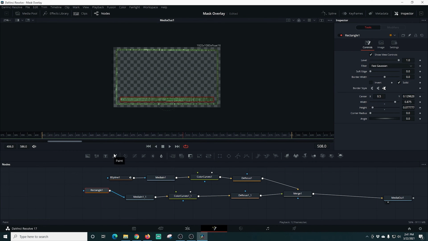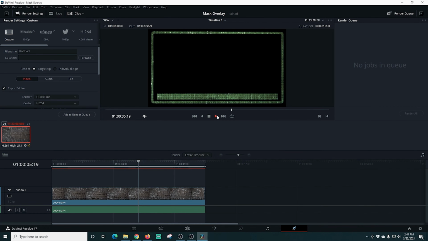Now you can obviously make these shapes and sizes as complicated as you want. You don't have to have a full box when you're using the B-spline tool. You can just have a few lines. You can create as many lines as you want and make it all kinds of complex. But I think that's what we want, so we're just going to export this. Let's go over here to the right and click on this little Launchpad button, and I'm going to play it through once just to see that it's what we're looking for.